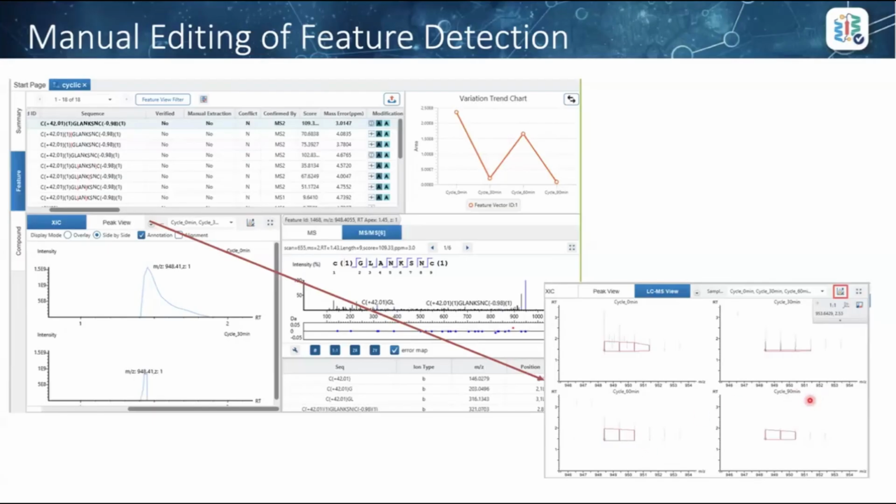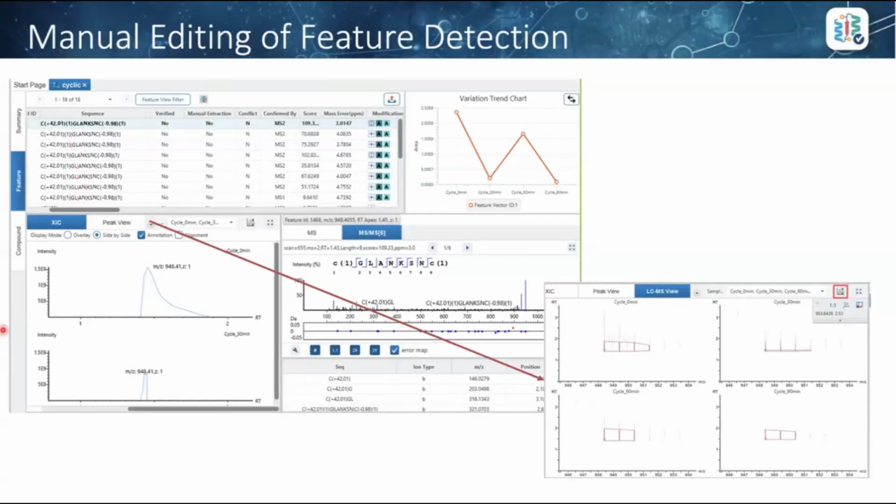So these issues can compromise the comprehensive screening of the degradation products and reduce the accuracy of the quality control result. So we use this manual editing of feature detection function.